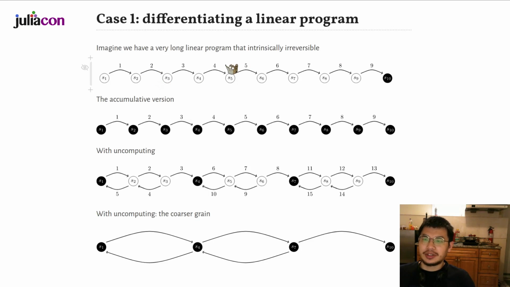In regular computing, this state is deallocated immediately. We use the white circle to represent a state deallocated here, and its accumulative version in a reversible style needs to generate a new state in each step, and this state cannot be deallocated immediately.